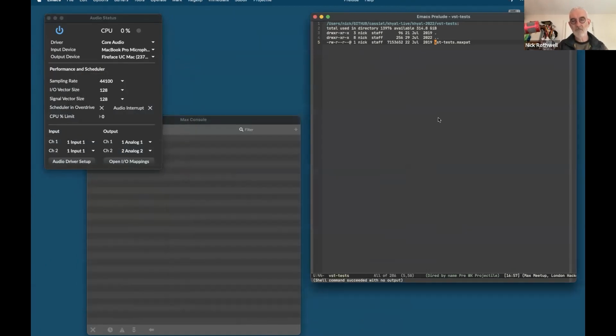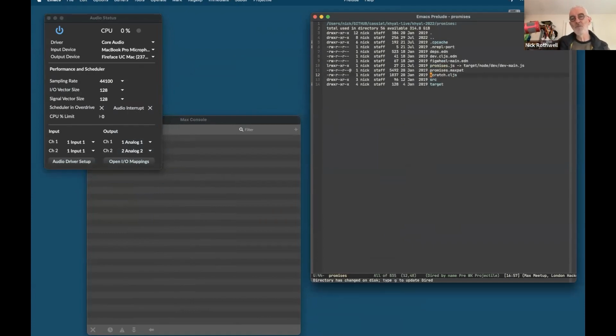Talking about JavaScript, there are several ways JavaScript will fit into Max. The old, tried and tested way is this thing called JS and JS UI. That's been there for at least 10 years, probably longer. It runs a very old dialect of JavaScript in a very constrained environment.